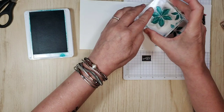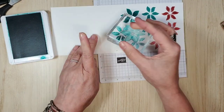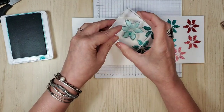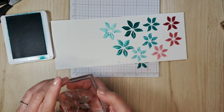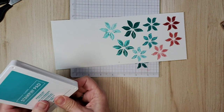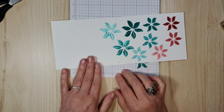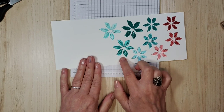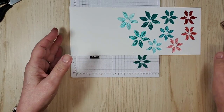Did I get that? Yes. So again, not much detail, more detail, and then very light. I should have cleaned that better, but I've already got them done. Same with, so I'm actually using, what did I use for the card? I think I was using 2nd generation, this one here. So 1st, 2nd, 3rd generation.